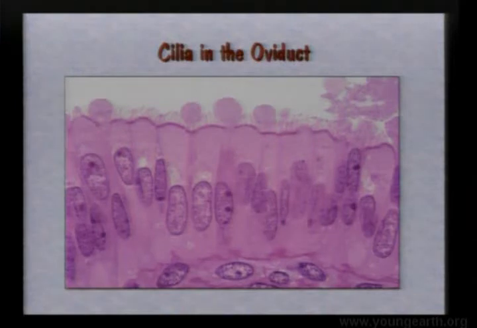Now, I want you to think about this. Think like an engineer. You've got all these little whips working for you, several trillion lining the oviduct. How would you suggest they do their little movement? One way is you sort of like fire the pistol and they all just start whipping to their own little drummer, right? That'd be something like this. Well, that wouldn't move the egg. You might work up a little foam, but you're not going to move the egg that way.